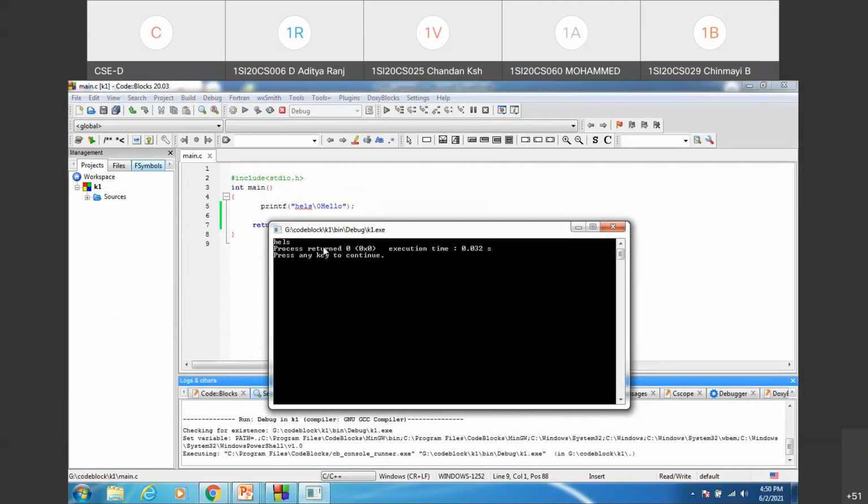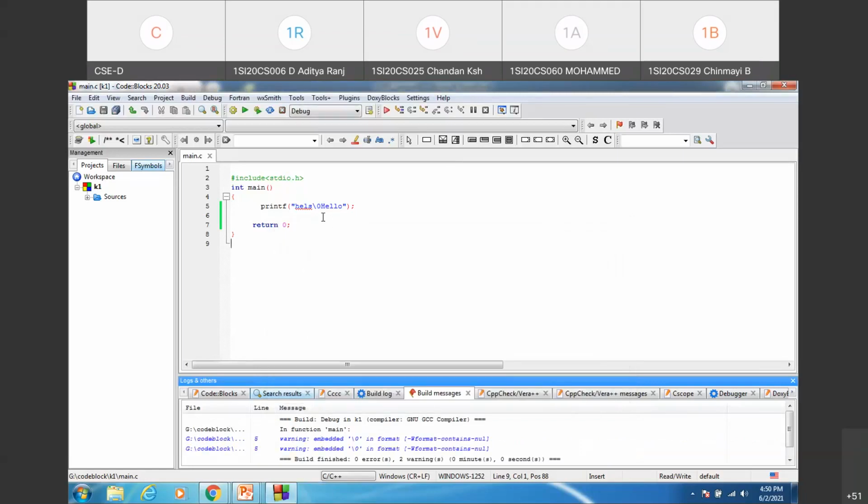This is the null character. More often we'll be using this null character when we deal with string constants. When we make a variable hold a string constant, and once we do manipulations on the string variable, we'll see this null character. Okay. For the time being, just know \0 is called the null character. It indicates end of the string.